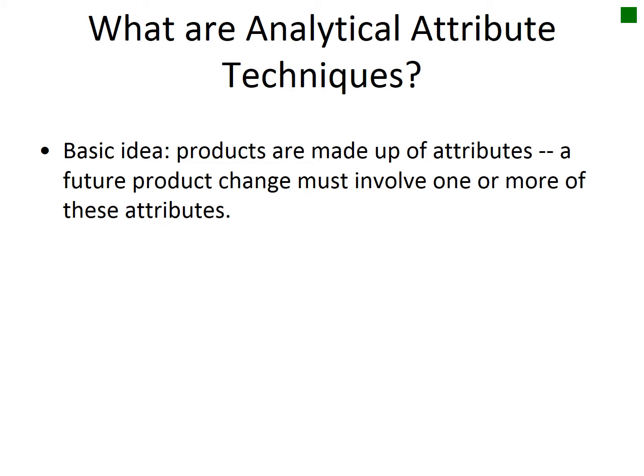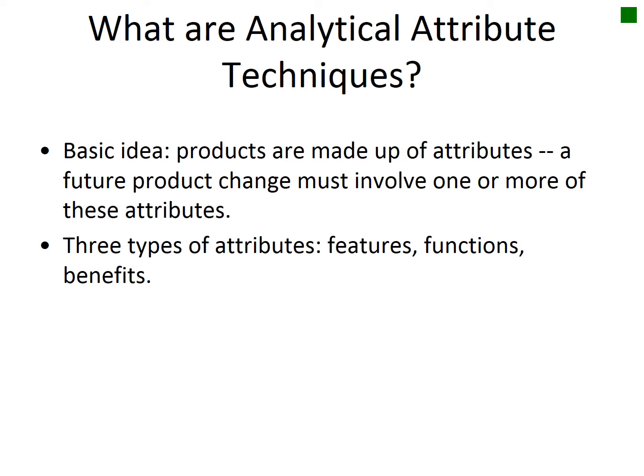So in order to know, though, what attributes to change, we want to know which ones are important to customers, which ones we can change effectively, can change well. We may also want to know what attributes our competitors are particularly good at or bad at, and that may provide us some opportunities to create a new product that customers will like.